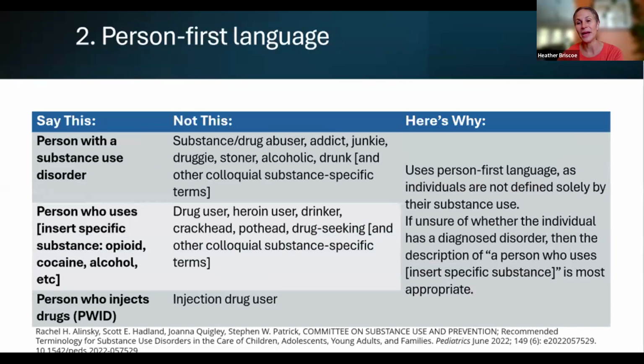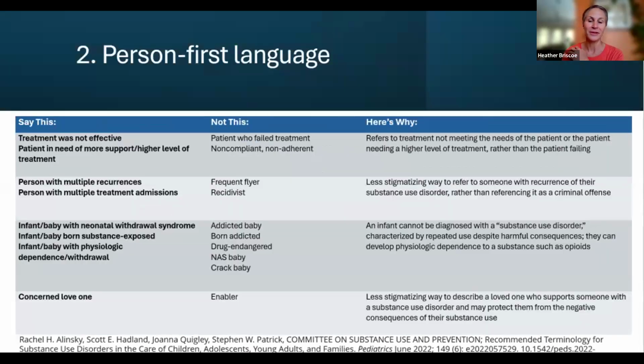And then person first language. I imagine a lot of you are already practicing this, but it's a person with a substance use disorder, a newborn with exposure to substances. It's really restoring the humanity of the person and not reducing them to a negative stereotype. Other examples: when a patient is struggling with managing their recovery plan, it's not that they are non-compliant or non-adherent, but that they're in need of more support or a higher level of treatment, or they're experiencing barriers to completing the recommendations. There are a lot of other examples here.